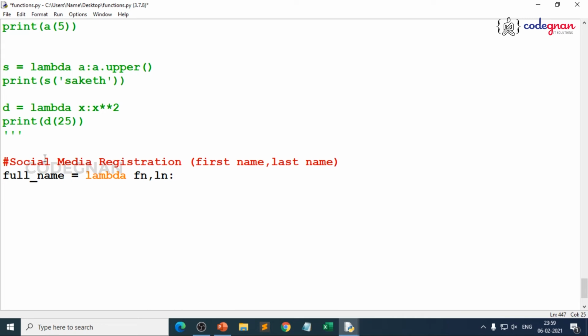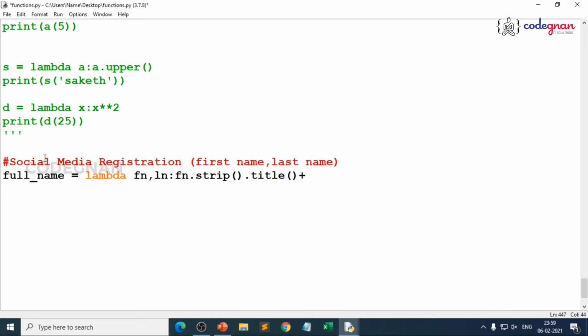So whenever you pass anything like first name or last name, that will be combined, right? So I'll write all possible cases. If some person enters with any spaces, how do you remove spaces in a string? You use the strip function, and if you want to convert that to uppercase, you can convert. But if you have a group of words, suppose my name with surname is Kallepu Saket Reddy, and I want every starting letter of a word to be capital, then I can use the title function, right? That's where I give title.